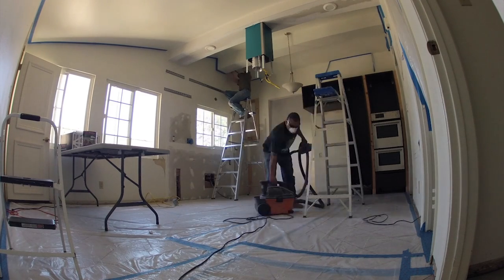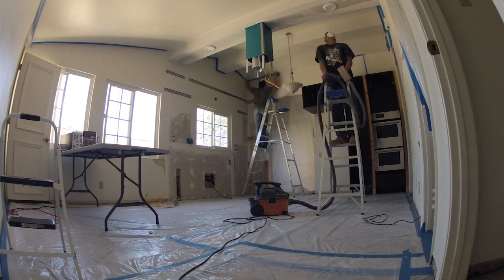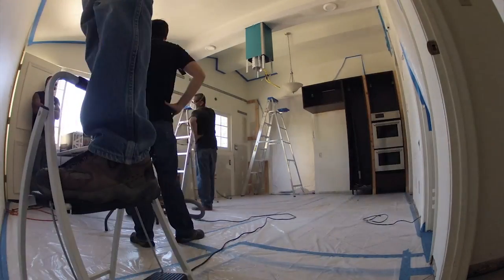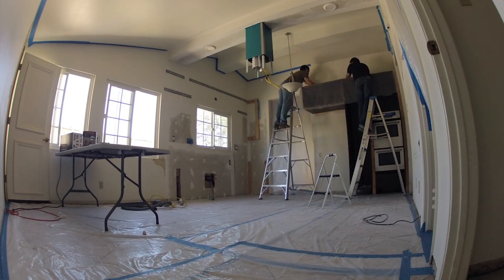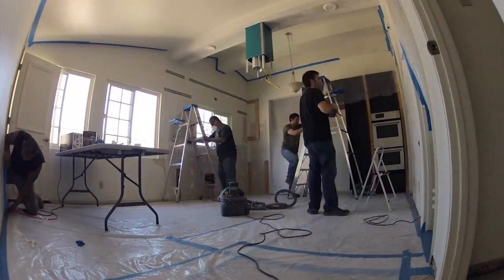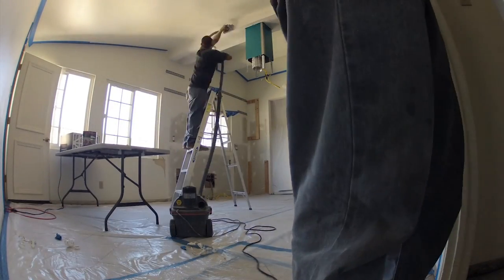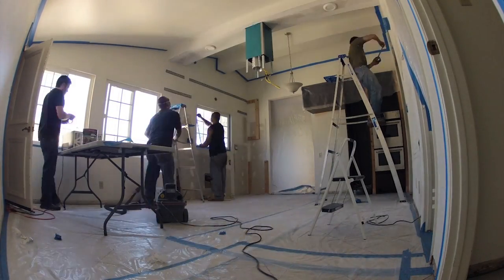I had to run out to Home Depot and get another six-pack of the good stuff — the Scotch normal painter's tape. So make sure if you're taping a ceiling or walls like this, you get the right kind of tape. Here you see Neil going around the room as the tape keeps falling in other sections. Neil and I are putting down some plastic wrap prepping for paint, Eddie is finishing up sanding the soffit box, and Ernie is helping with taping so we can get started with paint.